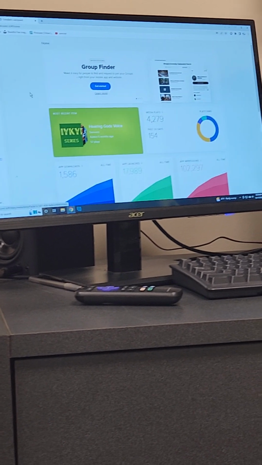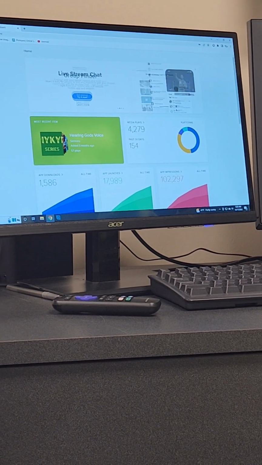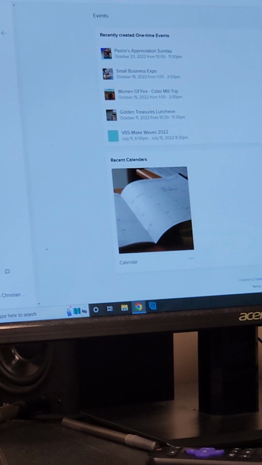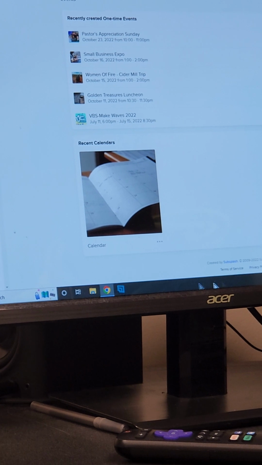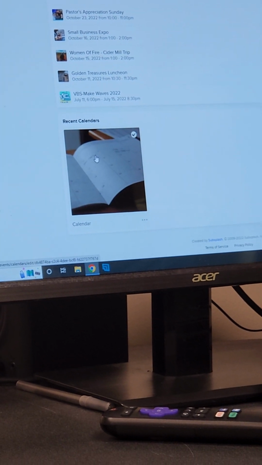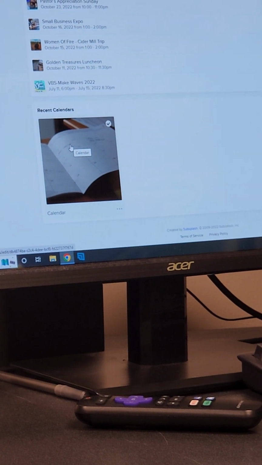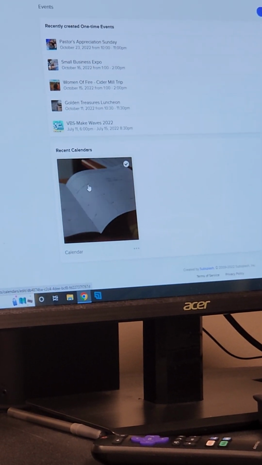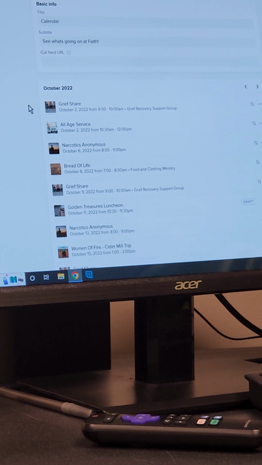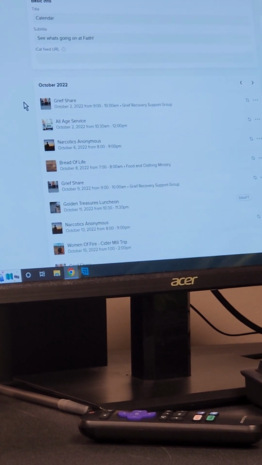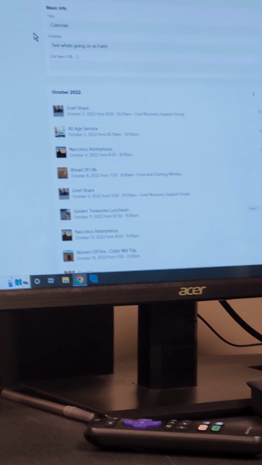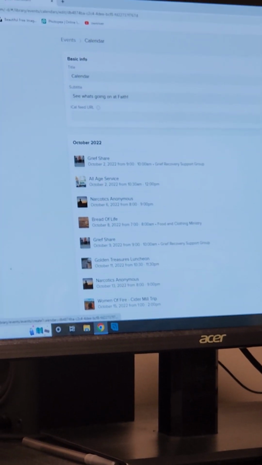Then next on down you have the events, and again you'll just click the events tab, and the events tab is going to open up, where we do our events. In this one you always have to click calendar, whereas in the media you don't have to go into the sermons tab. The calendar tab is where it's pulling our information from for the website and the app. Once you're in the calendar tab, then you can create an event.